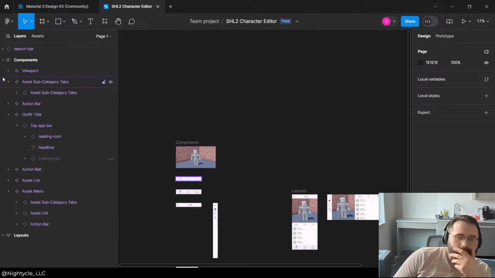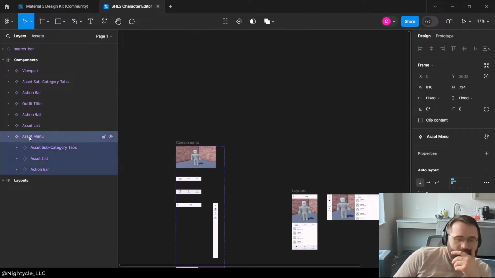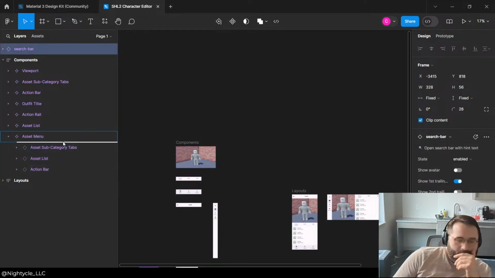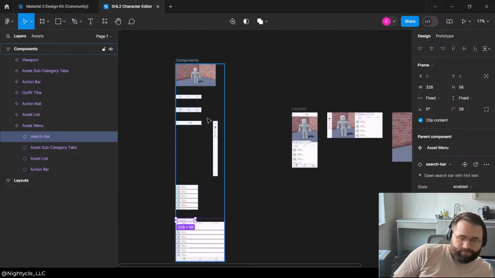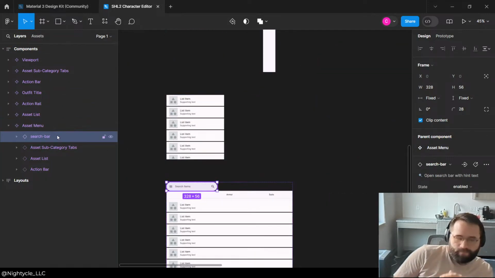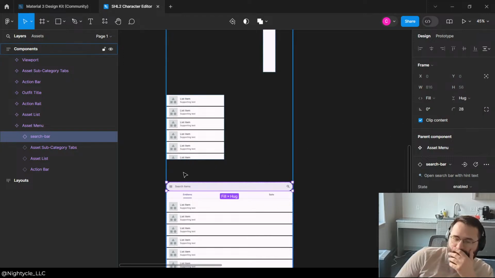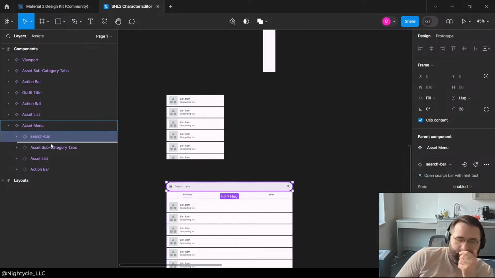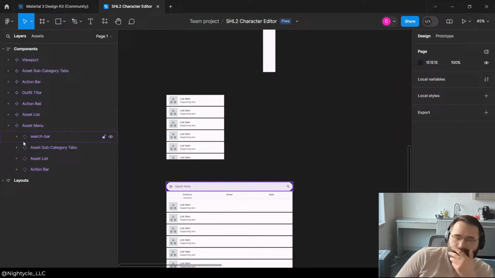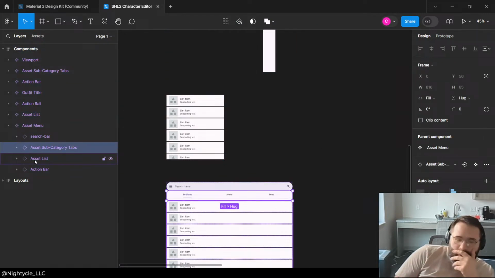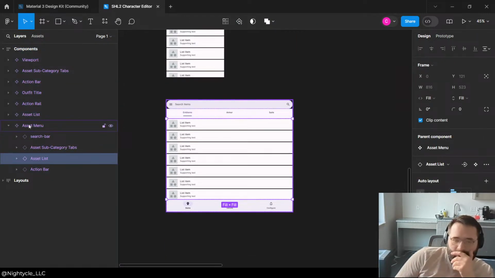Okay, so closing that. Okay, so now we want to have that expand, fill container, hug contents, and then we want that to be.